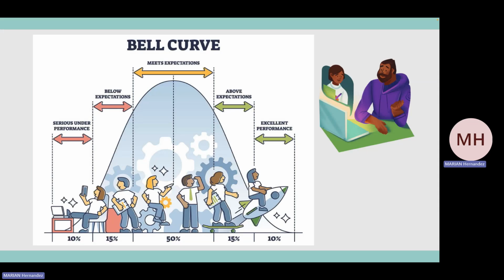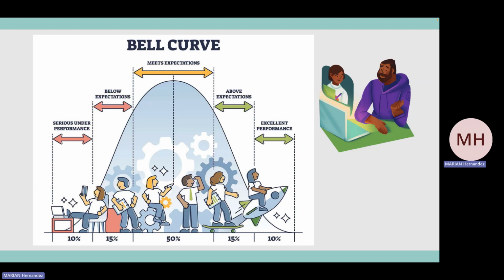The bell curve, or the normal curve, is characterized by its symmetric shape with the highest point, or mode, located at the center. It's unimodal, meaning it has only one peak, and it is defined by its mean and standard deviation. Roughly 68% of the data falls within one standard deviation of the mean, 95% within two, and 99.7% within three standard deviations.